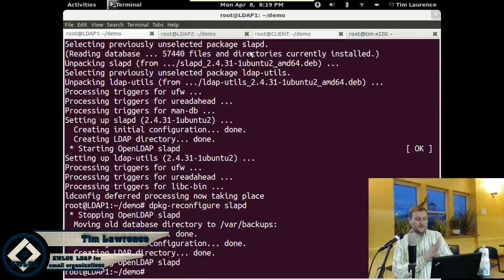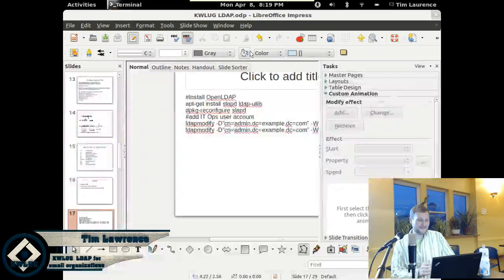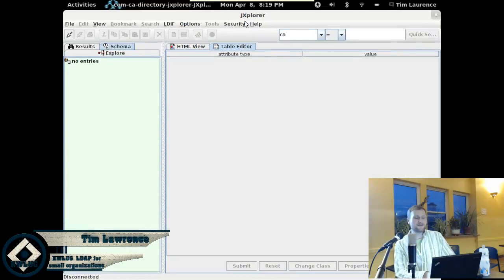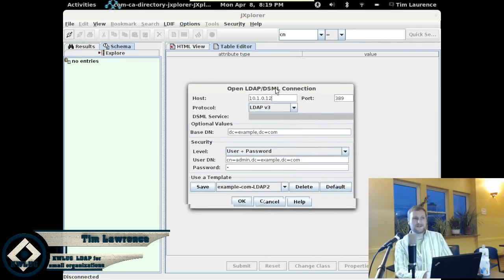Okay, cool. So I have LDAP running, and if you look, there's the LDAP server running. Woohoo, done. I've installed LDAP. That was easy. Now that we've installed LDAP, let's add a person to LDAP. So this is that program I was talking about, JXplorer. I really like this a lot. It's not perfect, but it's a lot less sucky than other things I've used.